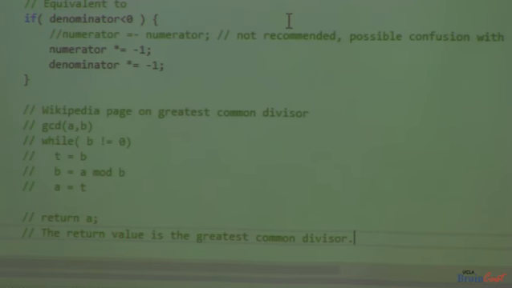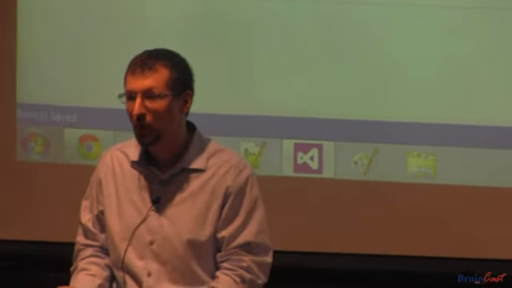So that is what I think one of your TAs had, like a magic function that simplified the fraction. That's essentially the algorithm that's employed. There's actually a really slick version of it. It's recursive. But that's basically what it's doing. It's calculating that common factor, and then you just divide the numerator and denominator by that factor, and then you can guarantee your fraction is always in reduced form.